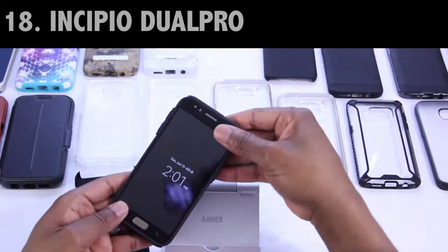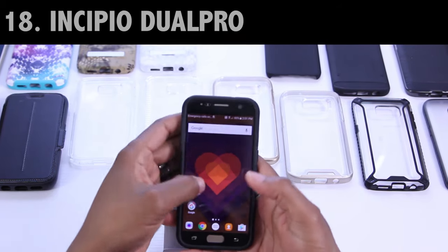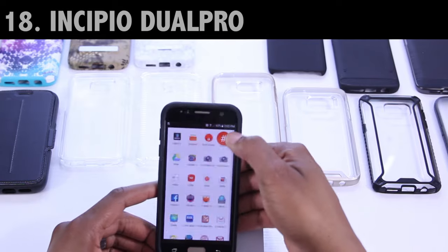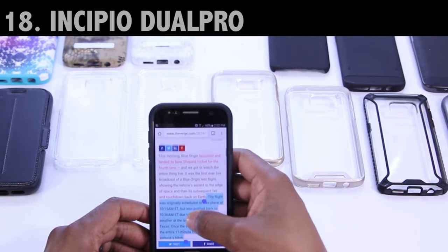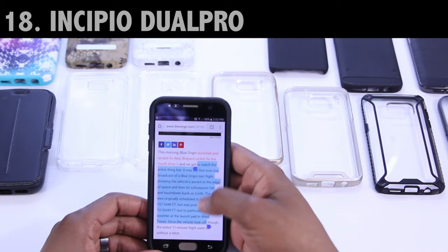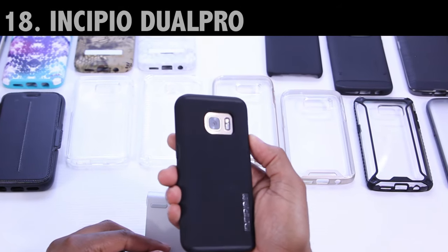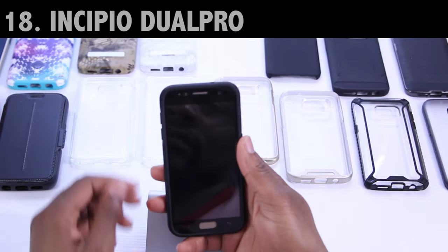Moving on, I've got a DualShock Pro from Incipio. This is a two-part case made from a TPU and polycarbonate. It comes in multiple colors — I have here the black. The install is really easy. I'll run through the usual tests of gestures starting with the notification panel — there's no issues, it slides up and down just as I need it to. On the extreme right when scrolling down, it's just as smooth as can be. I'm running Nova Launcher, by the way — I'll have that link down below. Getting back to the Dual Pro, I think we're just about done with these tests because this combination can handle everything I'm throwing at it. It feels really good in the hand. The links are down below.